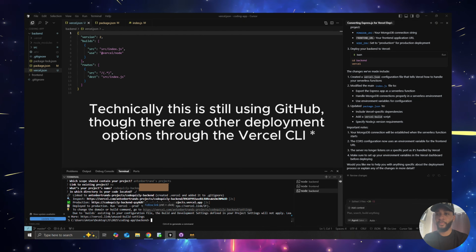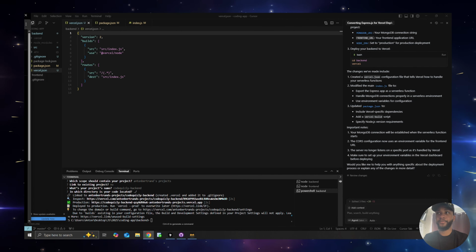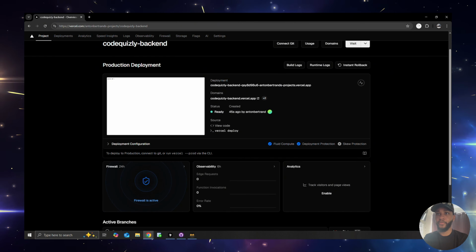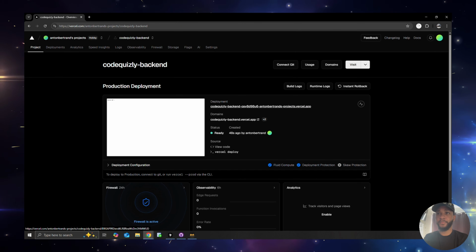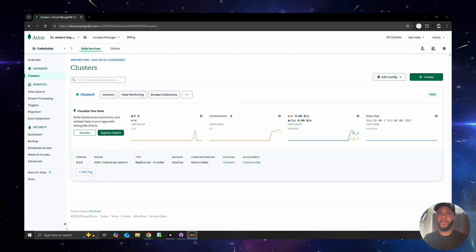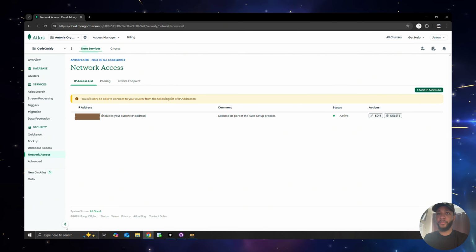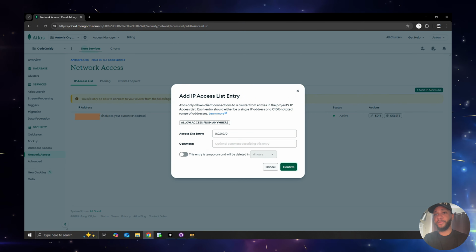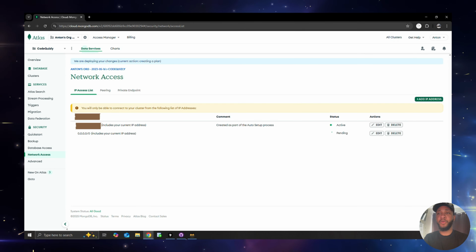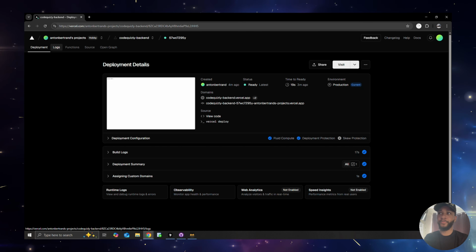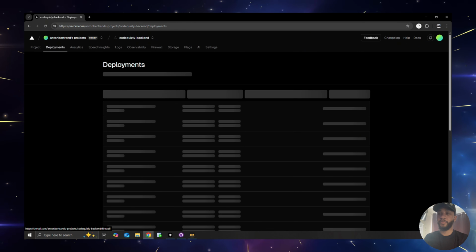Here you can see it's created a backend project on its own. And now I'm going to test it. But one thing I noticed is I need to add the IP access list. Without this, essentially MongoDB will block you from doing anything unless your IP is whitelisted.